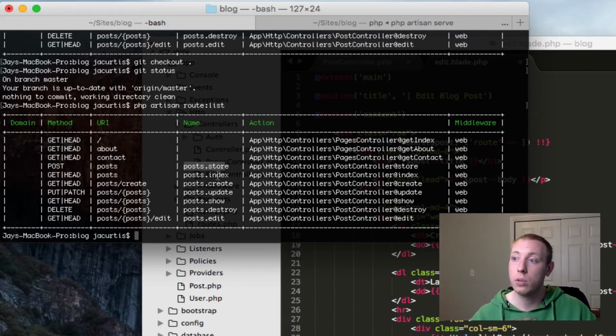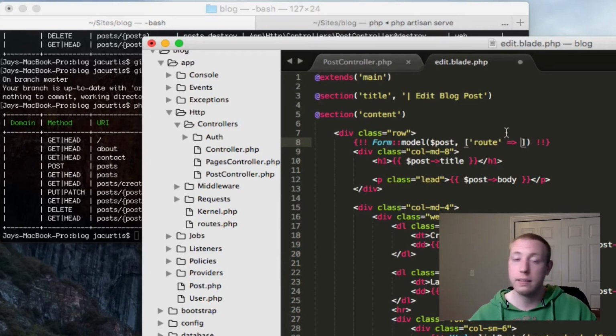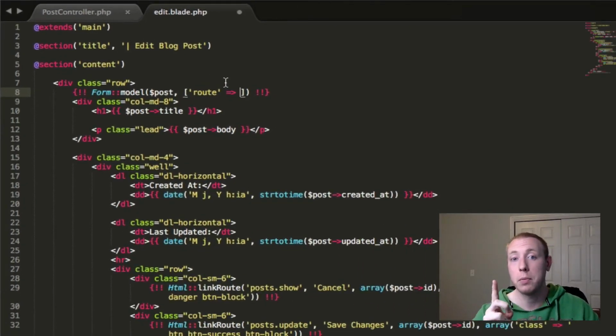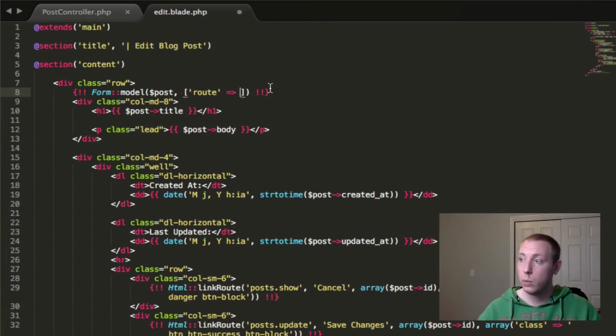post.store creates a new row. Post.update takes an existing row and makes changes to it and saves over the top of it. So we're going to save to post.update, but we do need to also pass in the ID number for the post that we want to update. And so that means when we do this route, we need to pass in two forms of information: the name of the route and the ID number that we want to be passed into the route. So we need to do another array within another array.